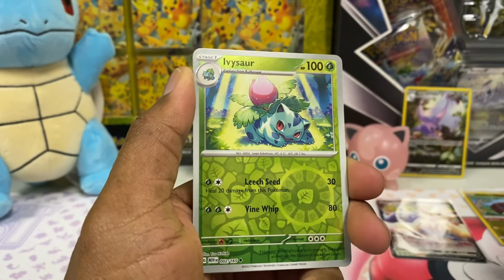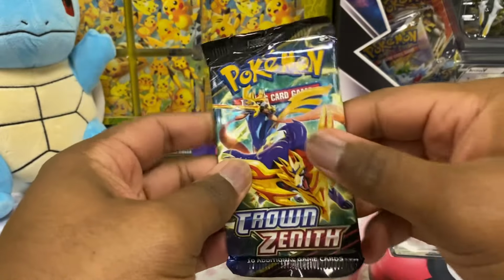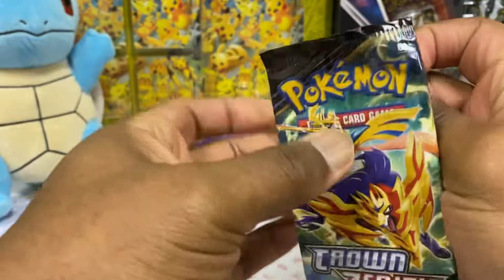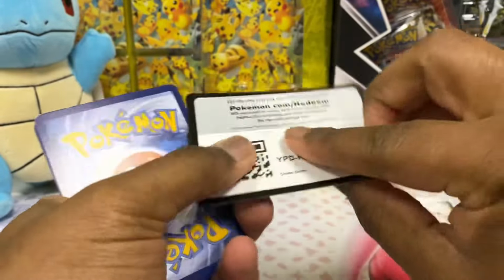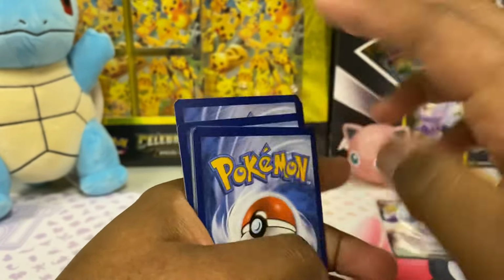Nope. Got Ivysaur though. That's a pretty cool pull. And Ditto. Back to Crown Zenith. This is crazy. Crown Zenith is leading the charge right now, by a long shot. Boom. Take that. Take that. 1, 2, 3, and 4.